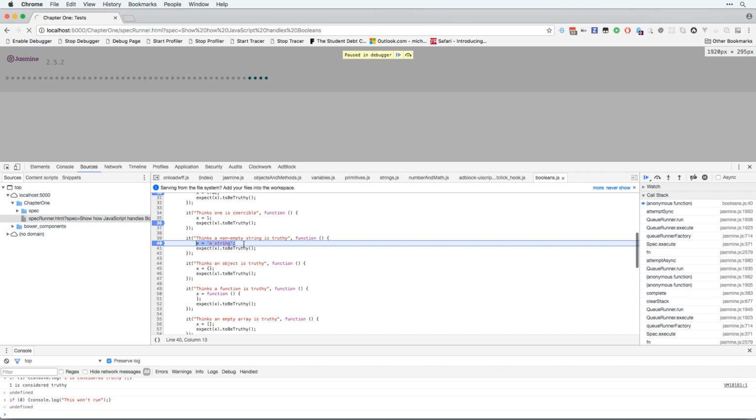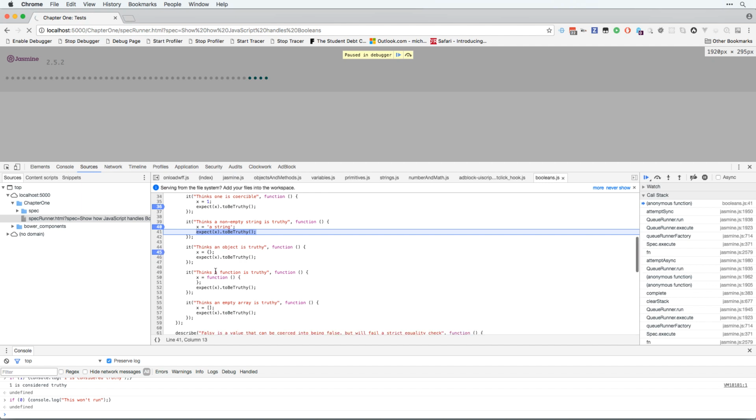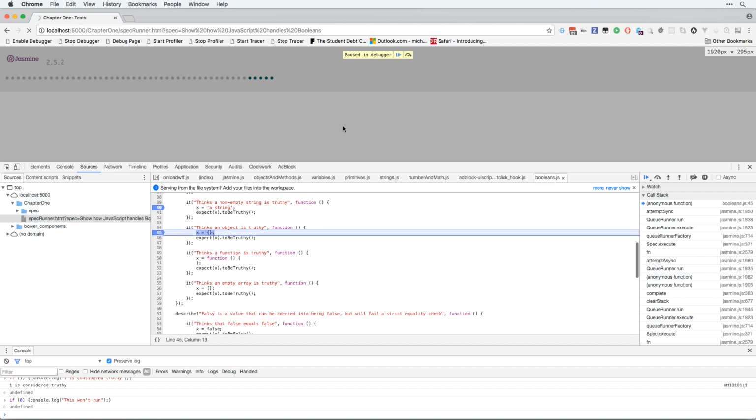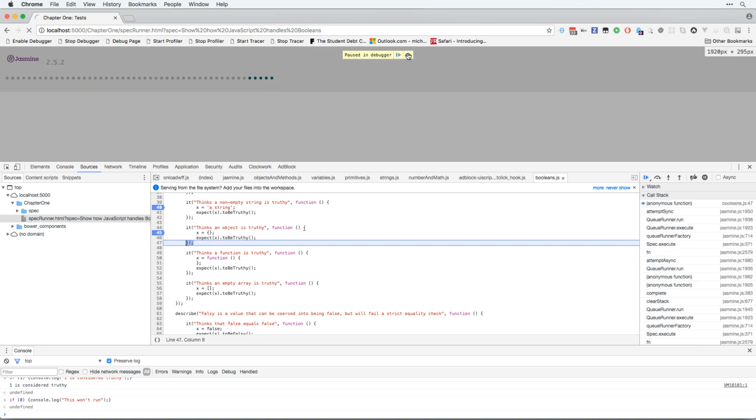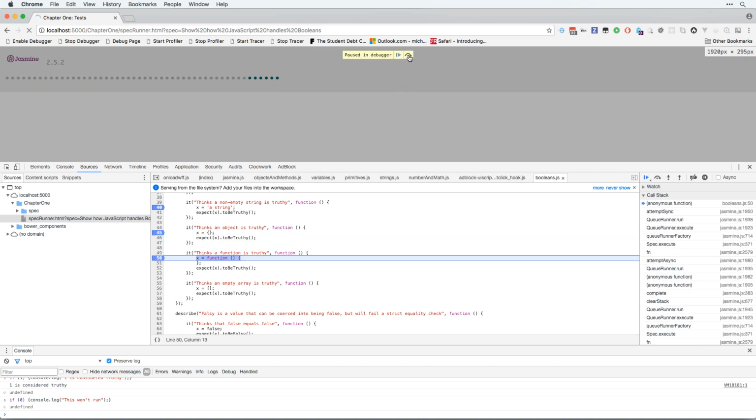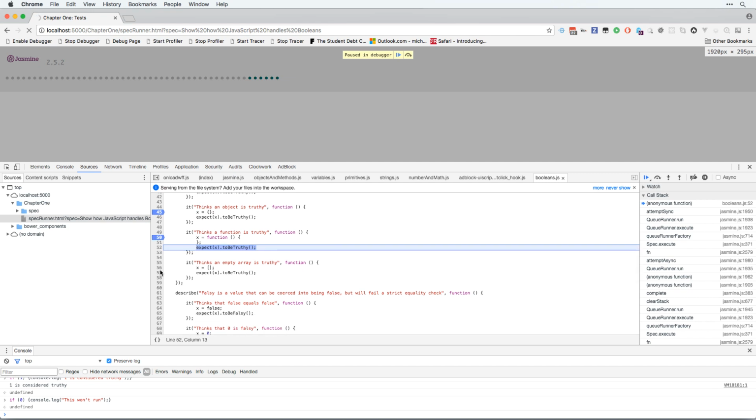Likewise, a string that isn't empty is going to be coercible to true, so that test is going to pass. Likewise, an object, even if it's completely empty, is still going to pass that check. An empty function is also going to pass, which we would expect because an object passes. And then finally, an empty array is also going to pass.